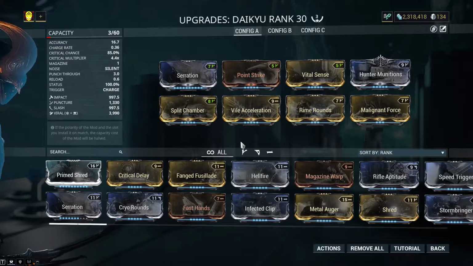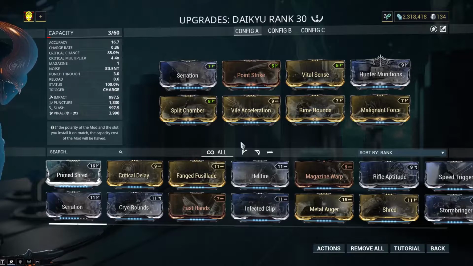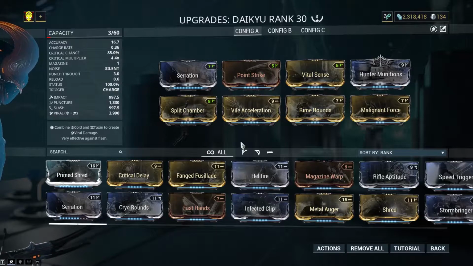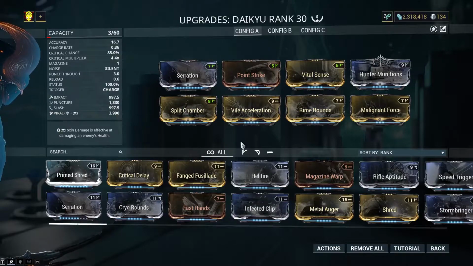Two, it's not the most practical thing, because of its fire rate. Yes, it has 3 meters of innate punch through, which means you're going to be able to shoot this down a hallway and punch through everything in your path. But at the end of the day, it's still a bow. It's not the most practical thing.